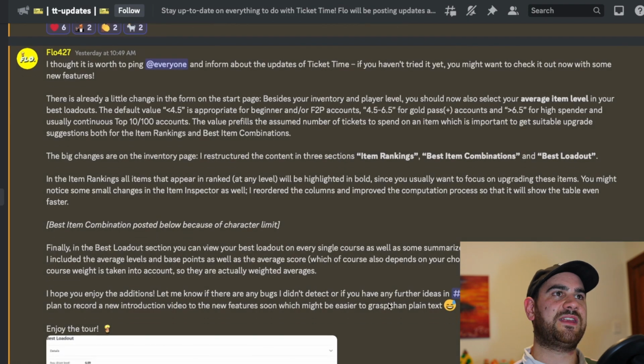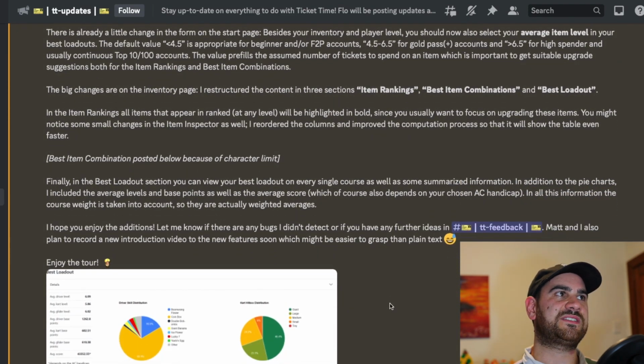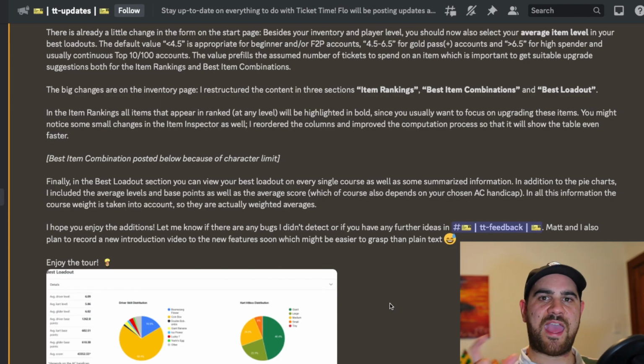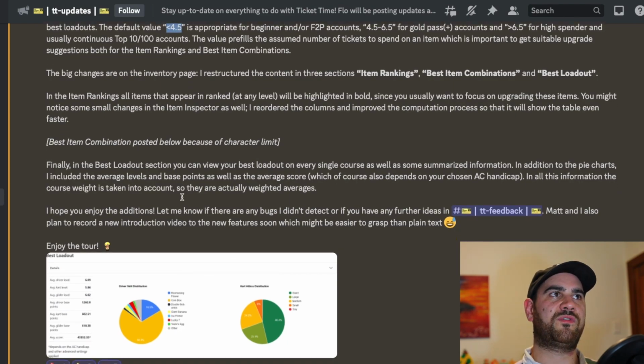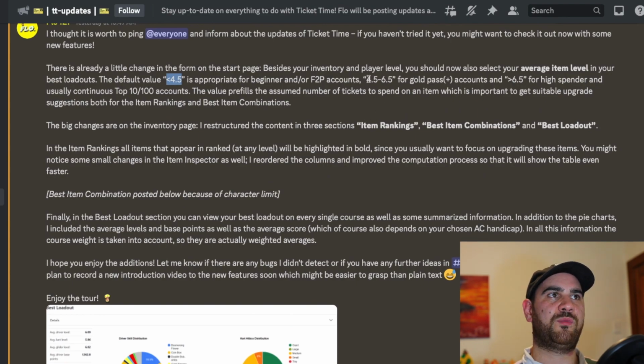Firstly, there's an average item level input selection, and this just chooses the amount of tickets that you have to spend based on the kind of player you are. So if you're a free-to-play type account, less than 4.5 is appropriate for those type of accounts. And then 4.5 to 6.5 is more appropriate for gold pass accounts or maybe mid-level spend accounts. And for people 6.5 and above, these are high spender accounts, usually continuous top 100 type players.